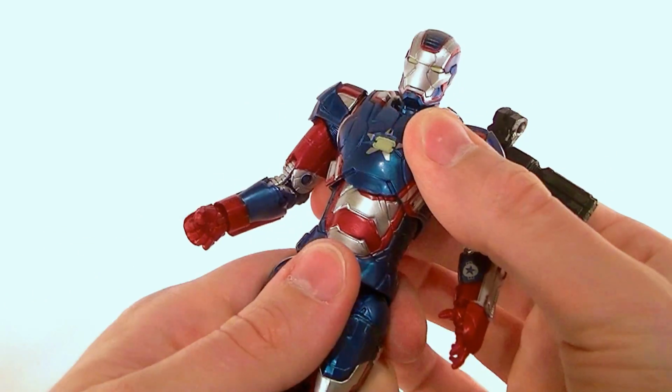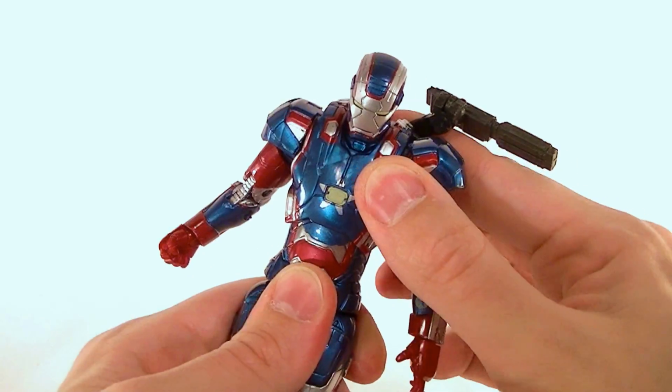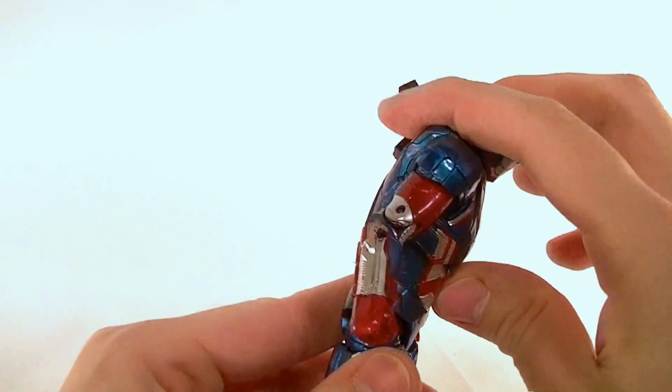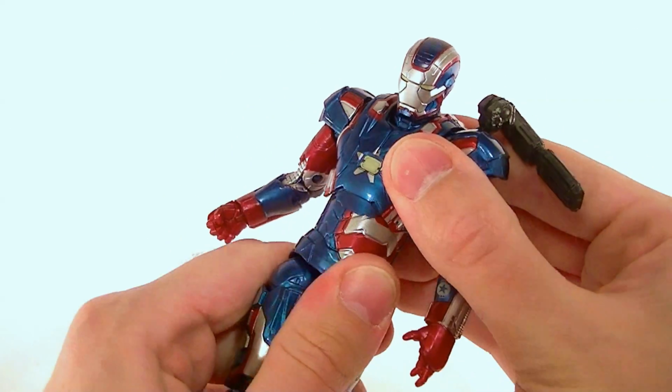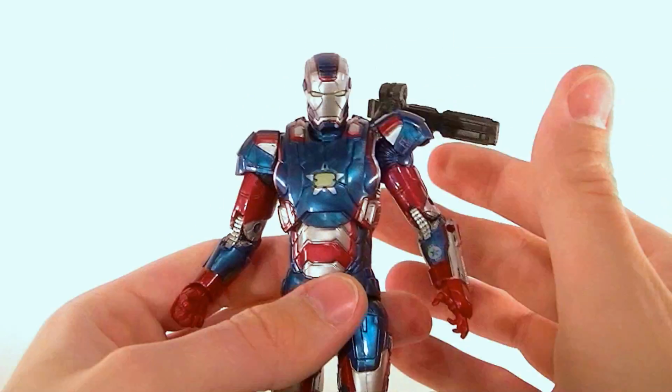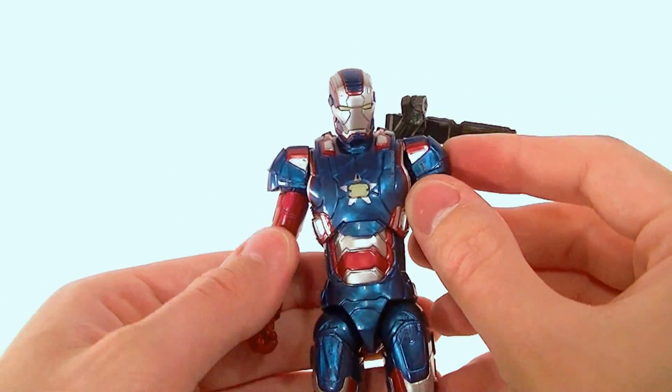His torso joint works just like Iron Man's. It rocks from side to side, front to back. It goes forward a little bit better than Iron Man's, at least by a tiny bit. It goes back really far, still looks good, and then it still twists as well. Really great design on this guy. Can't complain at all as far as that goes.